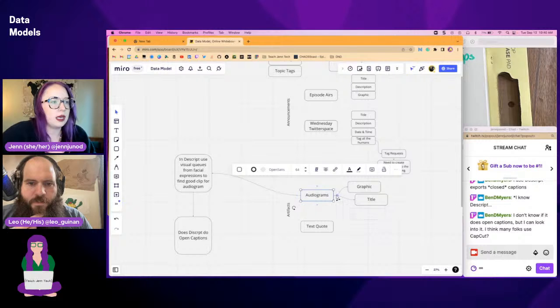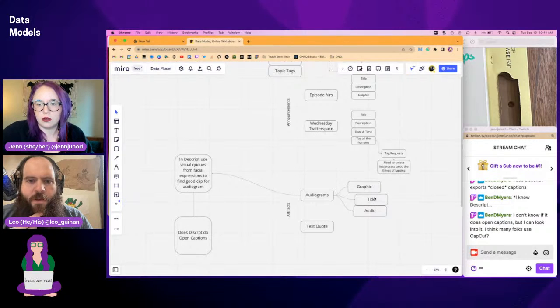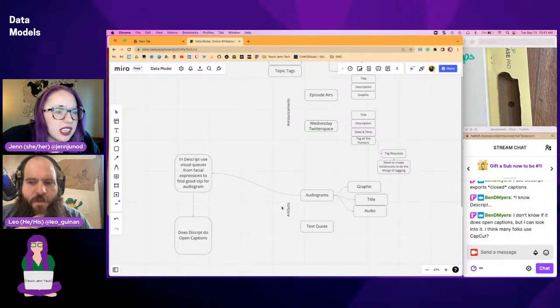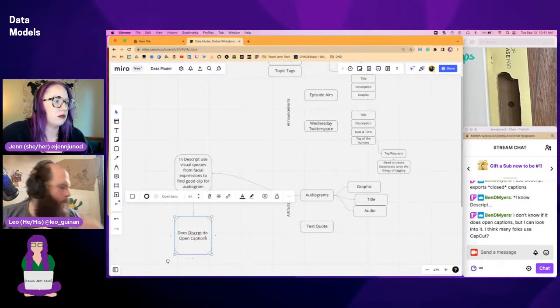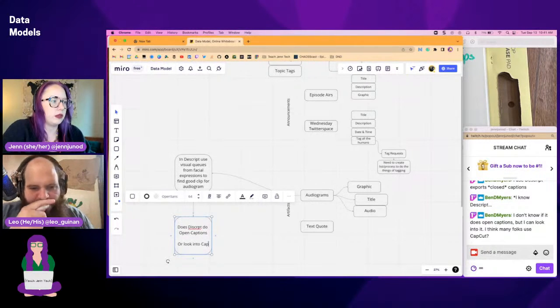It will have audio with that. And I don't know if it does open captions, but I can look into it. I think folks may use CapCut. All right, I'll just put it down to look into CapCut.